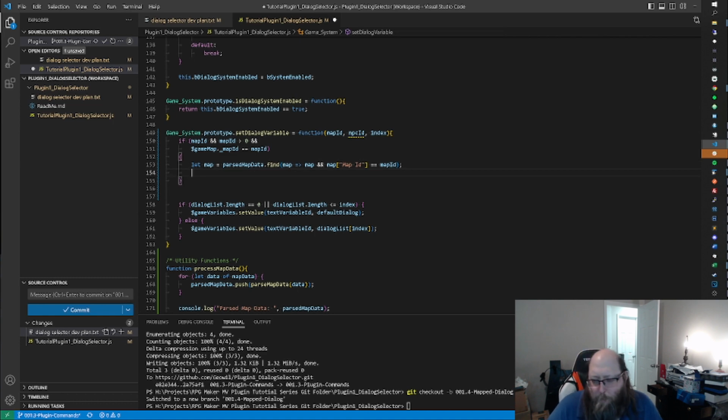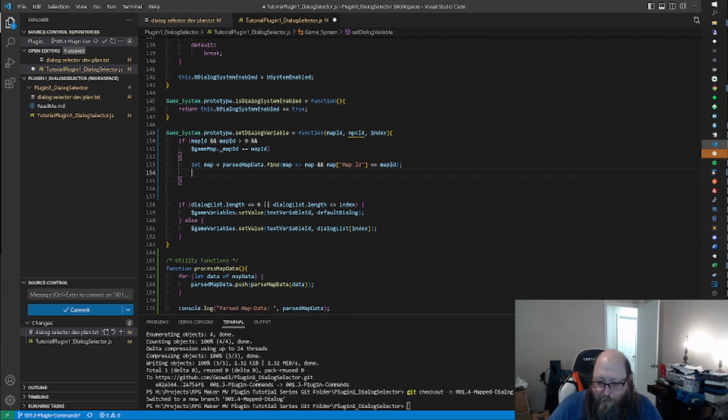So in the case of find, we're looking for a specific thing, right? We're going to find what map object has the same map ID as the one we're currently on. So we're only going to get one thing here, the first one. There are potentially multiple that have the same values for the conditions. It'll find the first one and return it. Now, if find does not find something to return, it's going to return undefined. Filter does not do that. Instead, filter will return an empty list. So you have to handle them a bit differently.